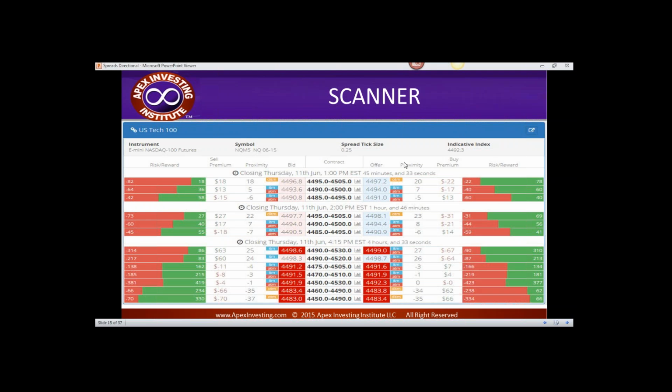Okay, again, all this looks so confusing. It's just the same information that's on the Nadex platform. It's just all in one place. So I can sell it for $44.96, but the market's at $44.92. How can I sell it so much higher than the market? Well, because that's where it's priced at. That's called premium. Premium is built in. You're already selling it higher than where the market is.